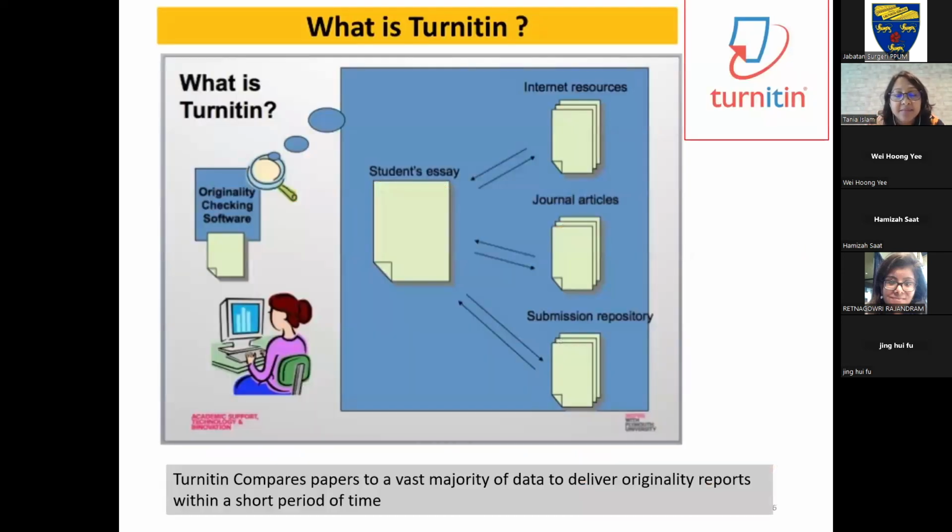Okay. So normally how Turnitin works, within a short time, once you enter in the Turnitin, it actually checks all the internet-based resources, journal articles that are in the repository system. Suppose there is a repository system, or all over the world in the different universities they have the repository system. So what Turnitin will do, once you submit your essay or your report, it will check the similarity with them and then put that on the report.